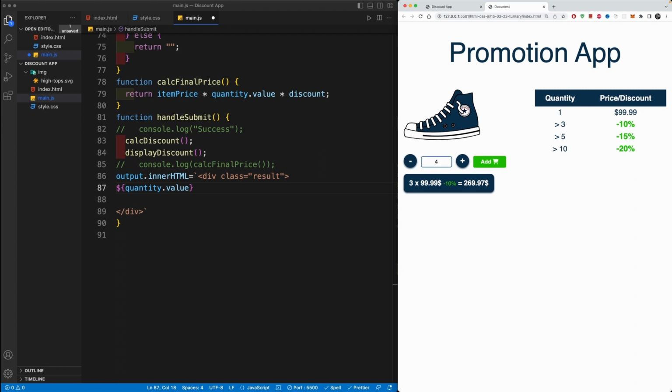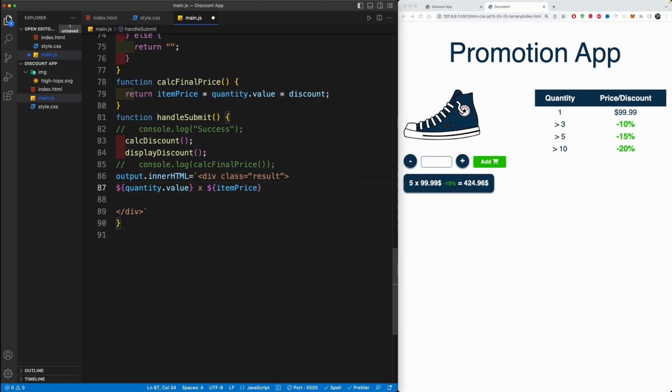If I pass in 5 and hit enter, then I'm going to have 5 pairs times, so we need the times symbol, just a space and X, then the item price. So we're using another variable: $, curly brackets, itemPrice, exactly as we have it here.